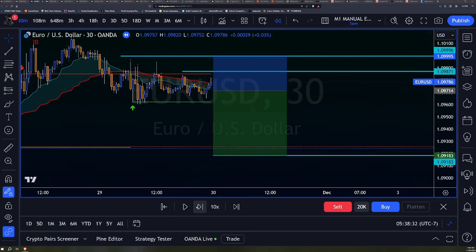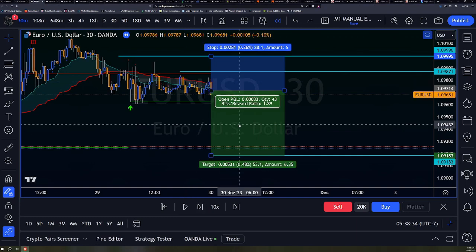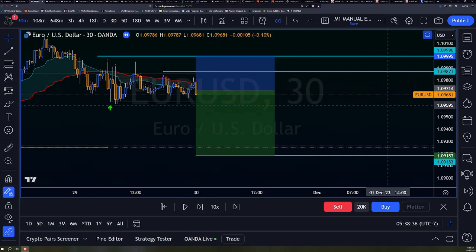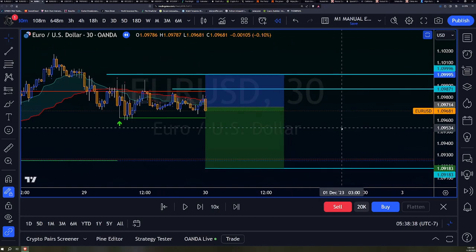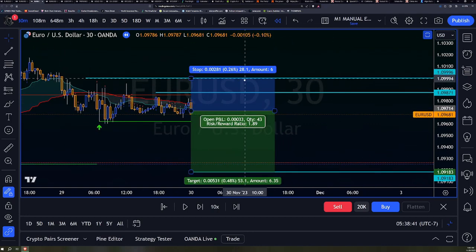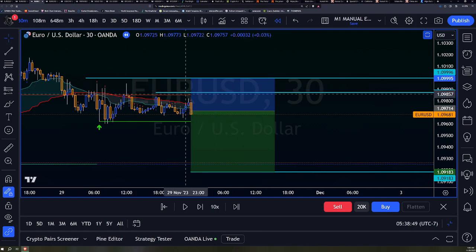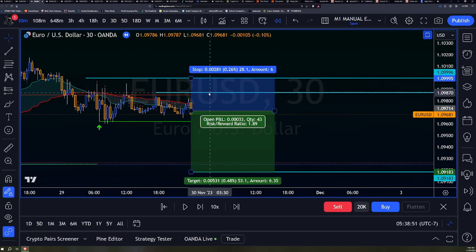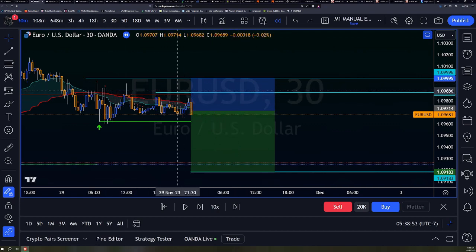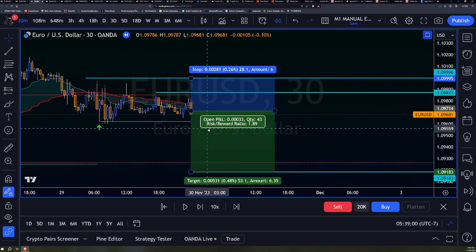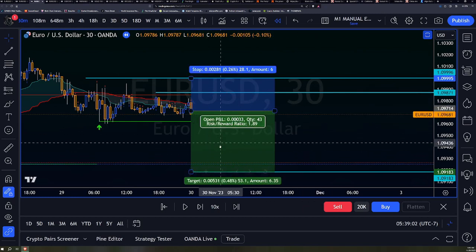So I saw this opportunity, and I entered right here during this candle, and I had two different stop losses. I had a stop loss right up here above this resistance, the structure that was created by all these wicks on the left. And then I did take a smaller risk trade with a tighter stop loss, and I risked about half the amount that I risked on this trade up high. However, I made a lot more because the risk to reward ratio is much greater.